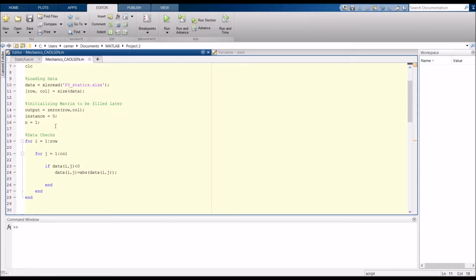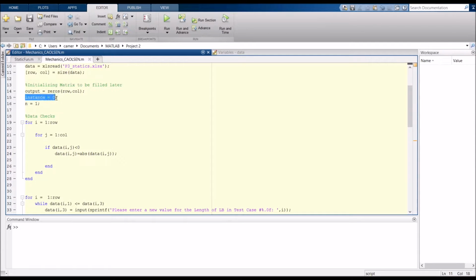Here, I initialize variables that I don't want to later in the program. I like to have it all in one section. It makes it clean and allows me to see what I'm working with and where the variables start. The first one is output, which is a matrix that will be filled inside of one of my loops. I created it outside of the loop to save time and performance. This is just going to be a ticker. It's going to keep track of how many times a loop runs. And this is going to be a while loop exit statement, but I needed it to be set to 1 for the loop to run the first time through.